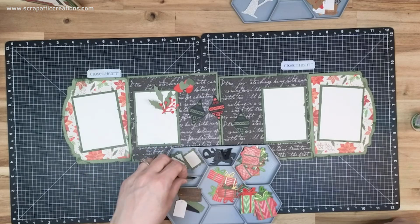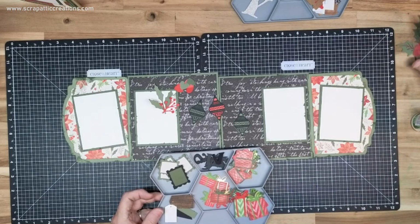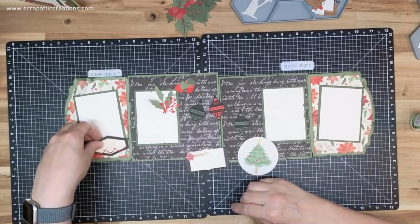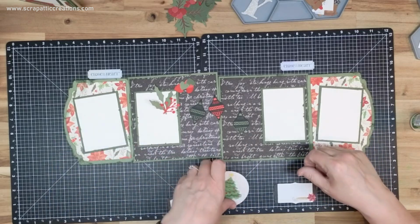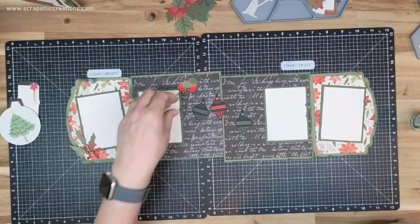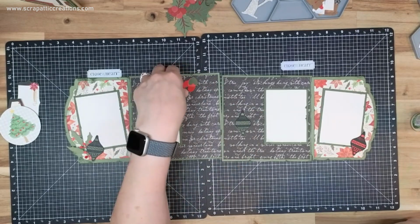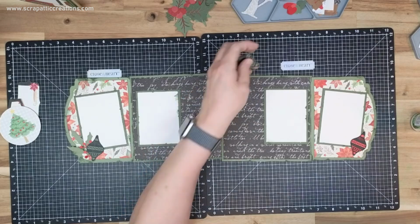It needs something. And then we've got the little stamp pieces. I do have these two holly bits left over, but I want to use those on the last page. Oh, we still have these that I've had a hard time using because these are hard to use for me. I still am not loving them. That is huge. Kind of like that little grouping. I don't have another one of those, so I couldn't mimic it on the other side. I don't care for the hearts. And I only have one more of these, not another one.